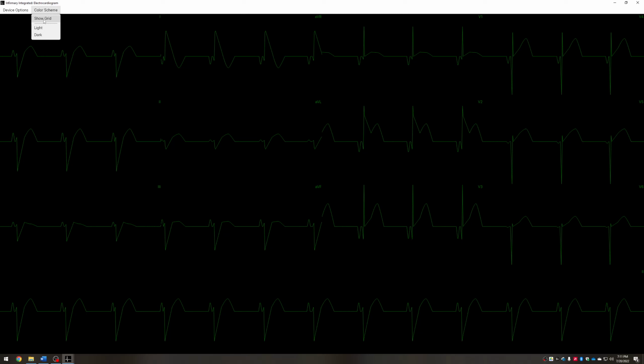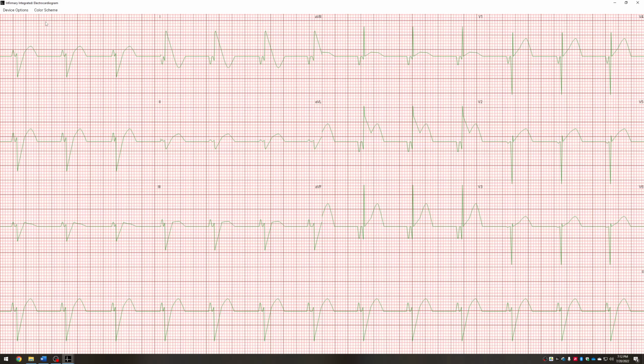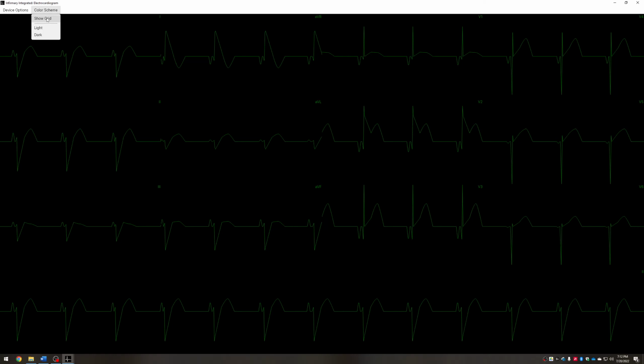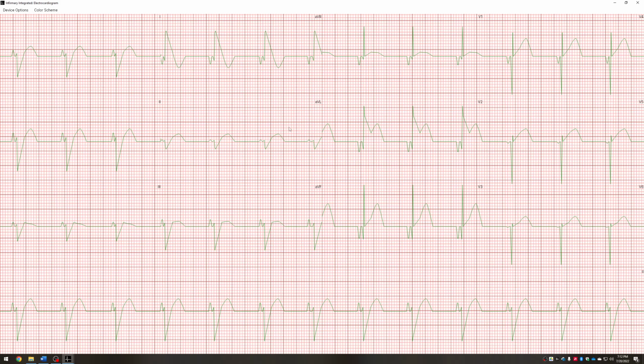And if you want to go to the color scheme on the top left and show grid, and then I can make the, oh, well, I guess the tracings are green. So the tracings on the grid can also be measured out so that if you did want to measure millivolts versus timing, we do have a grid to back up the 12-lead EKG as well.